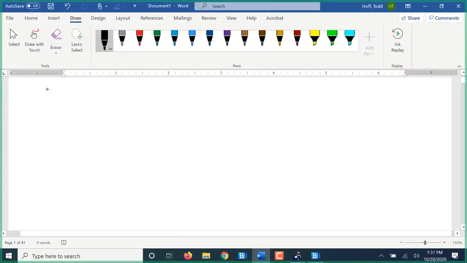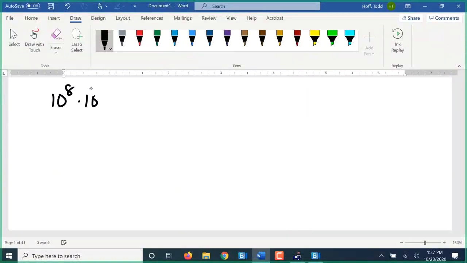So we can combine powers here. We might have 10 to the 8th times 10 to the negative 13th. We are multiplying here. We have like bases. Both of those exponents have bases of 10. So we're going to add the powers. 8 plus negative 13 is negative 5. That is 10 to the negative 5.